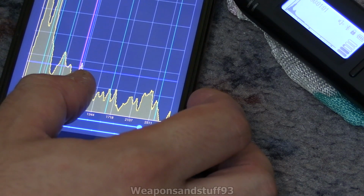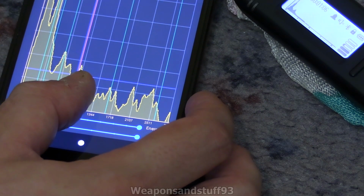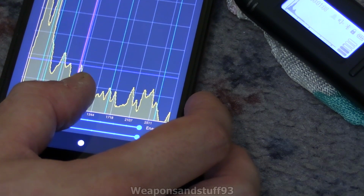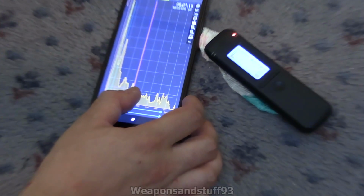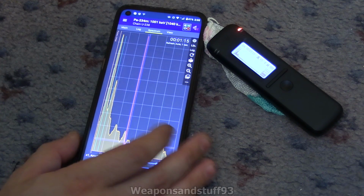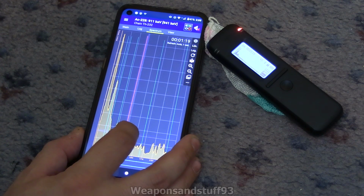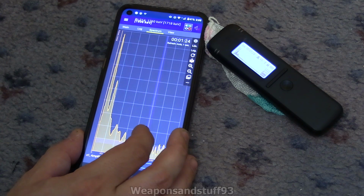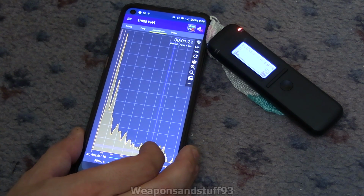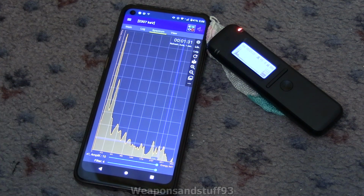Right, so let's see some of the stuff that's coming on there. So yeah, we've got one of the spikes there, chain TH. Let me zoom that out so you can see it. Zoomed out too much. So you can see one of the spikes we've got there is Thorium-232, correct. Is that a spike there that looks quite noticeable? I'm just seeing if there's any other... it looks like this might have a bit of radium contamination on this as well.